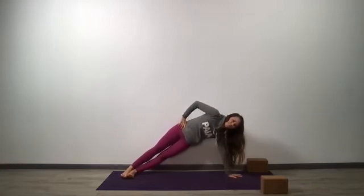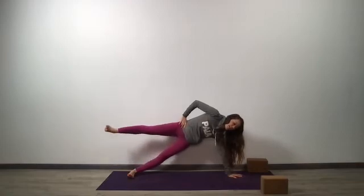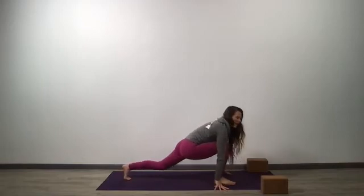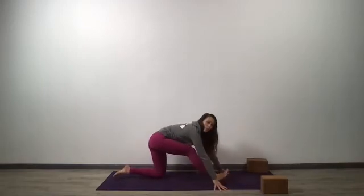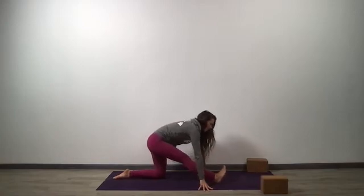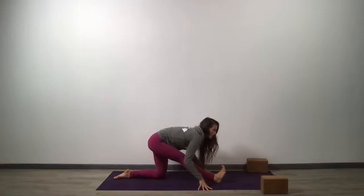2. If you're in side plank, lift your right leg, gaze forward, step to the top of your mat, half splits, or full if the hamstrings are feeling open. Drop your right hip down, pull your heart forward, and then drop chest.